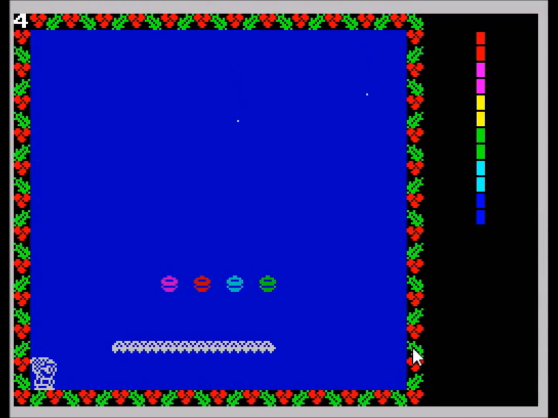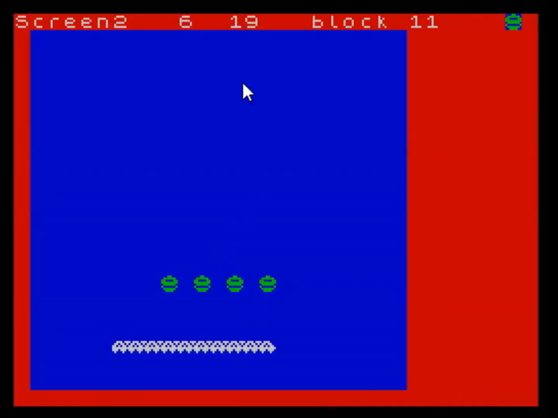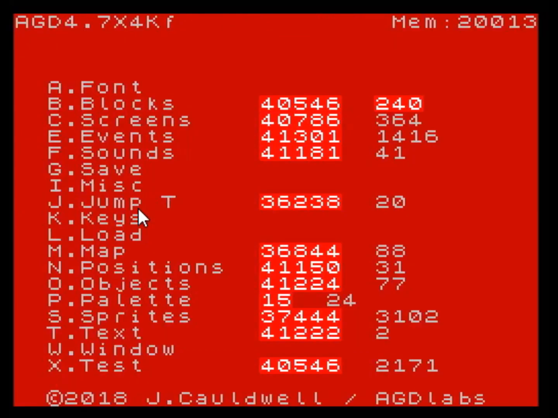As you can see, he's there, and it tells us that there are 4 blocks and 3, 2, 1, 0, and they're all collected. Now normally what would happen, of course, is an object would appear, but right now we haven't created that object. So let's check our screen number. It's screen number 2. The code is set up so that the object number will match the screen number.